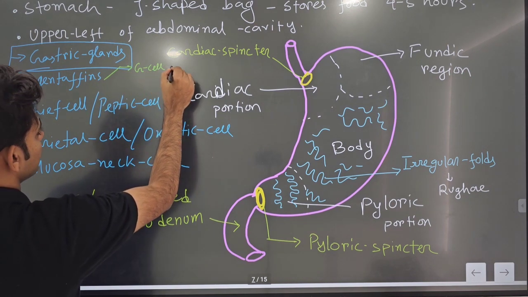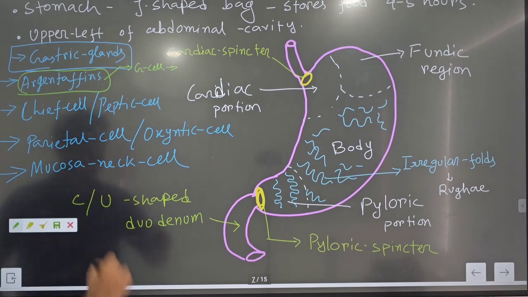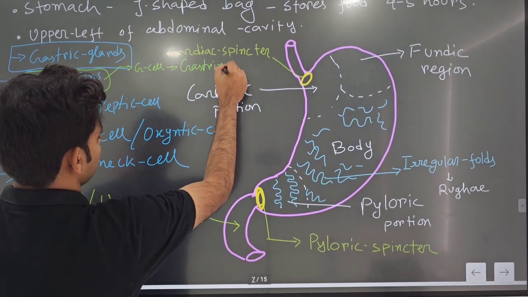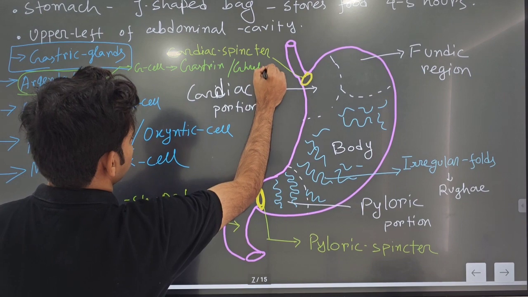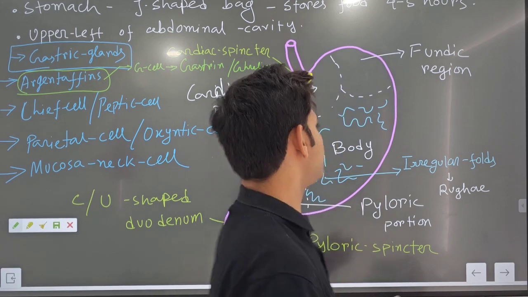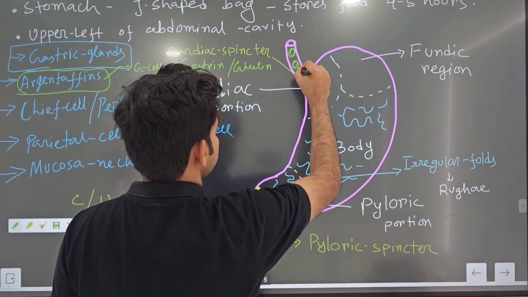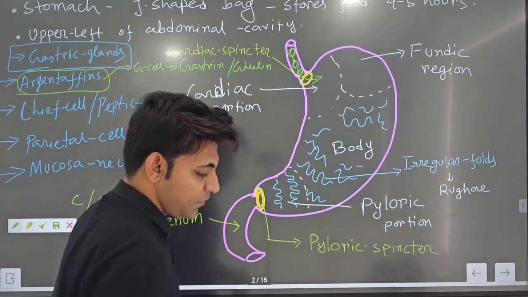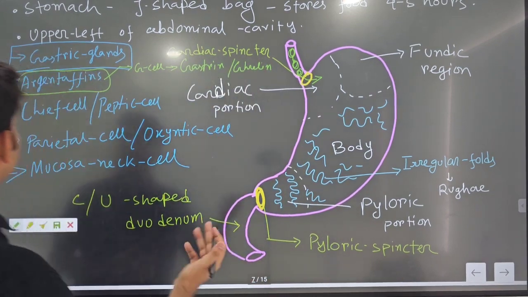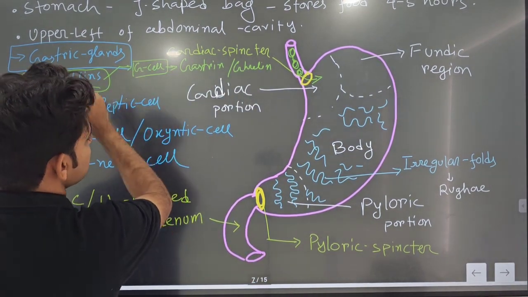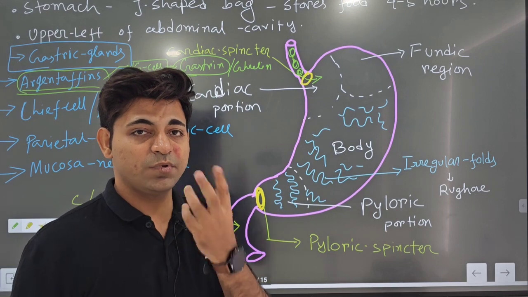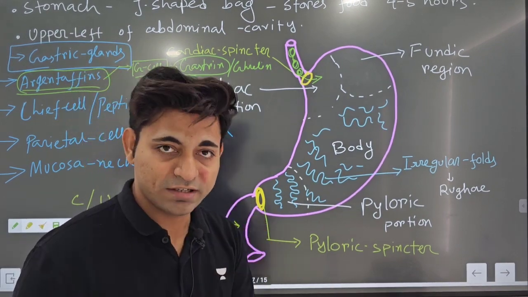G cell. These argentaffin cells are basically endocrine cells. They are the hormone producing cells of the gastric gland. G cells produce the hormone gastrin and ghrelin. Gastrin and ghrelin are called the hunger hormones. While the food is entering from the esophagus to the stomach through peristalsis, the stomach will start churning movement. At that churning movement, there is a kind of reflex that will stimulate these argentaffin cells, and the G cell will start producing gastrin, and the gastrin will act upon other cells. They will be releasing HCl and the inactivated form of protein digesting enzymes.